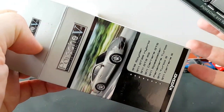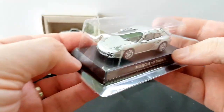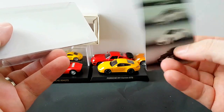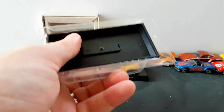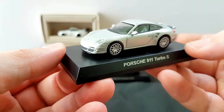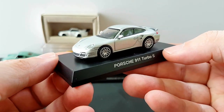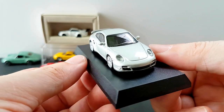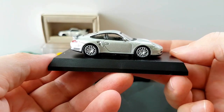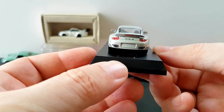So still collection 5, we have the 911 Turbo S in gray. The other colors, that black. I have to get that black. And there you go. So this is not the most recent 911 Turbo S, I think. I think there was another one after that. Yeah. Nice exhaust.